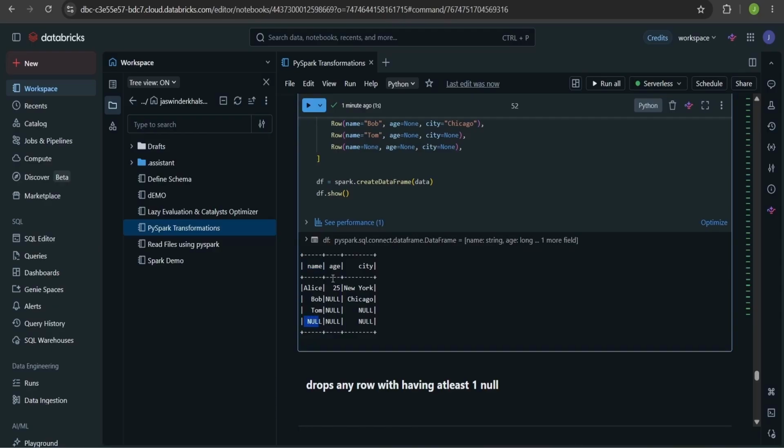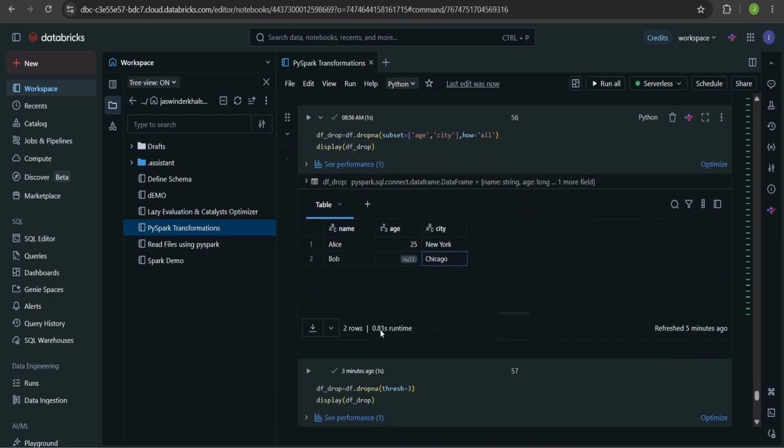Okay. Here, when it goes to age column, it will never update anything in the age column. Why? Because Jaswinder is a string, not an integer. So age is an integer. So it will skip the age column, then it will go to city column. City column is again the string column. Again, it will update null to Jaswinder and null to Jaswinder. So output is very clear to us.